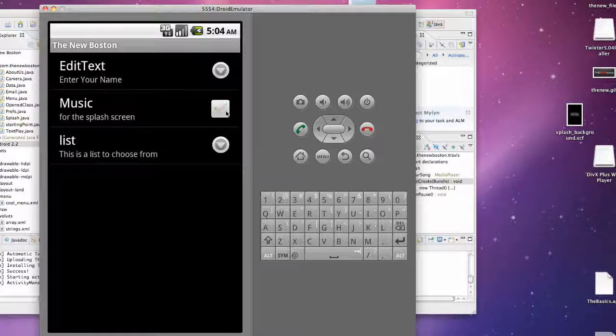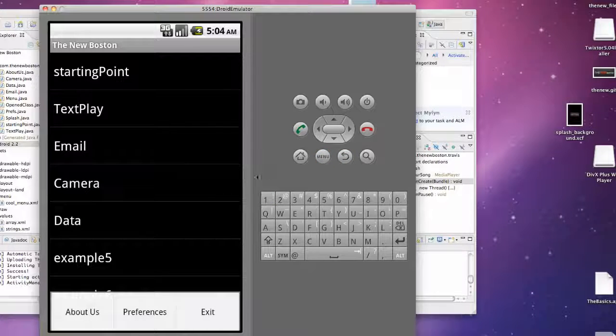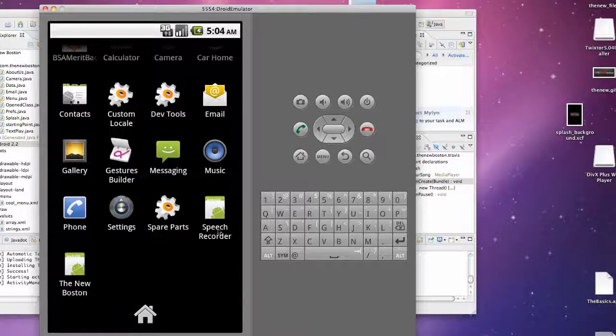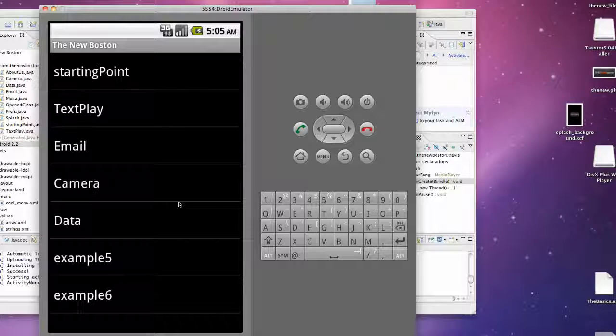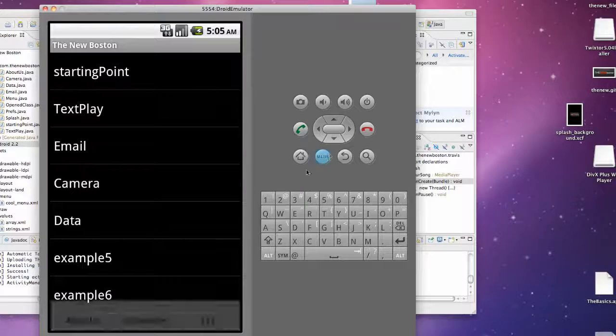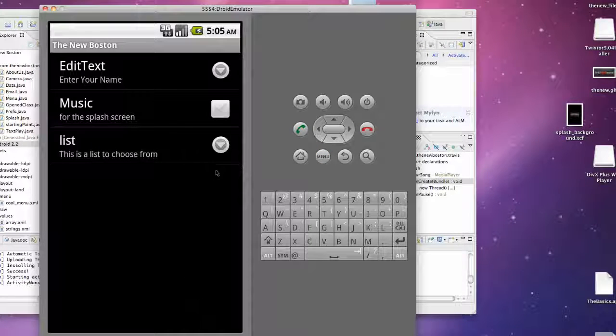We're going to uncheck it, hit back, and then menu, exit. It's going to exit our application. Hit the New Boston again, and as you can see, silence. It's beautiful. Just to double check our preferences as well, it's still not checked.